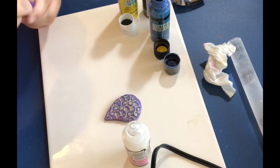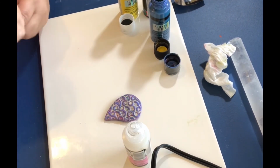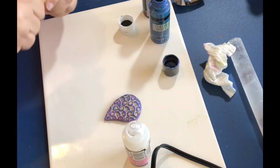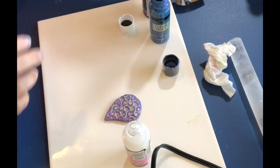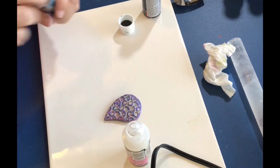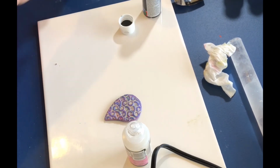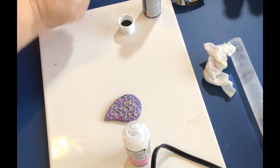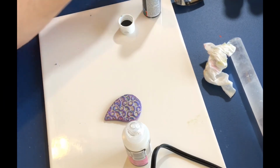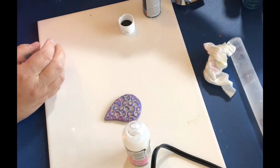And I did ask a question about what you can put on this as far as sealing it or a gloss or a glaze. And pretty much everyone that came back said you can use anything. It seems to do well. So, you know, with polymer clay, again, you have to be very careful.